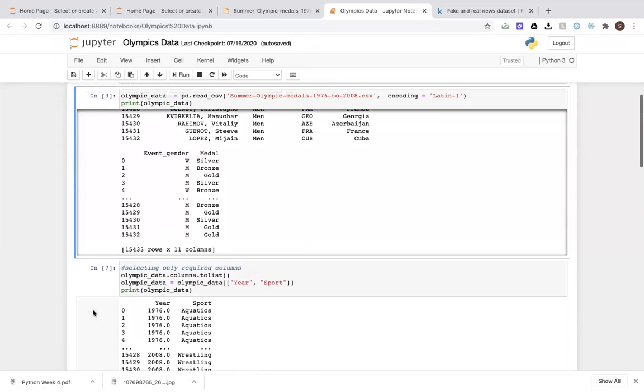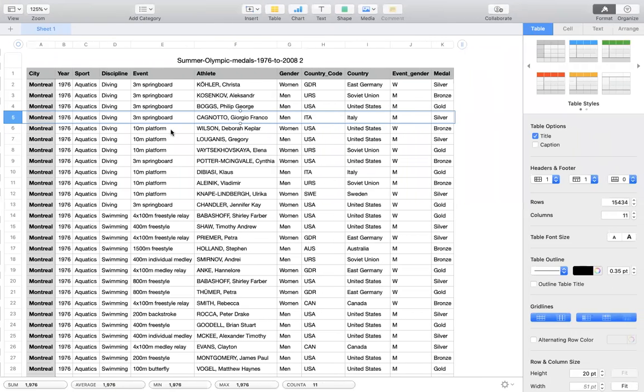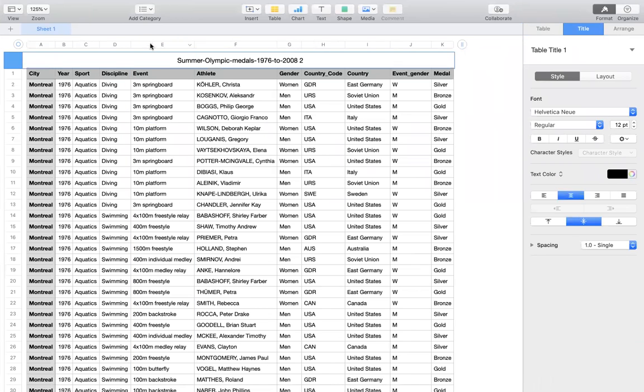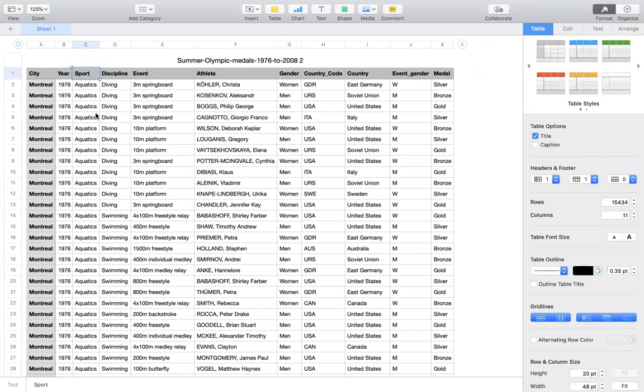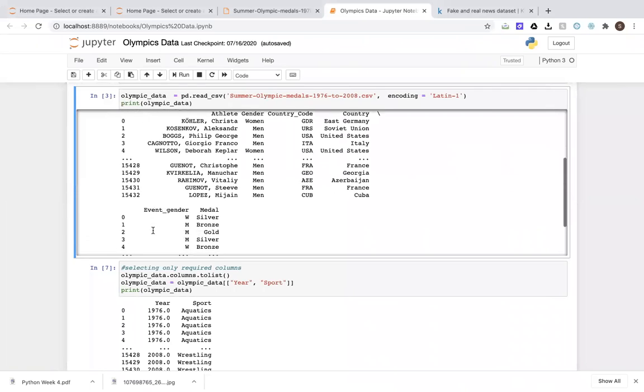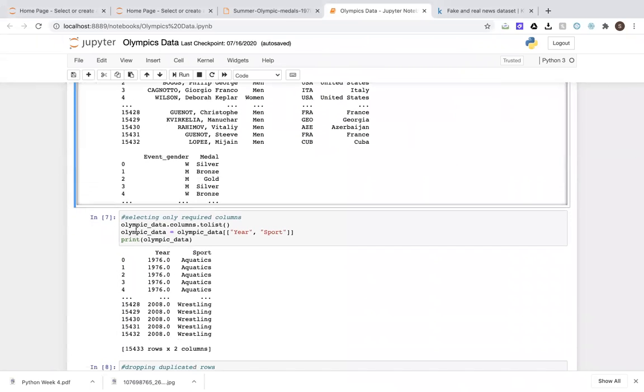Now, in this case, if I go back to this, where you want to look at the progression of sports over the years. So the only real columns we need for starters is sport. Eventually we'll change to discipline, but sport, the year, and not even really the country. So we're just going to do sport and year because that allows us to see the progression over time. And I'm going to pull that out here.